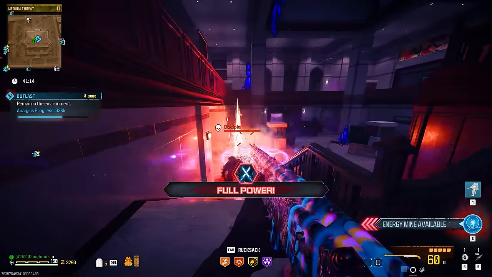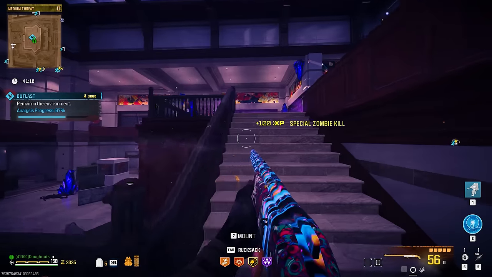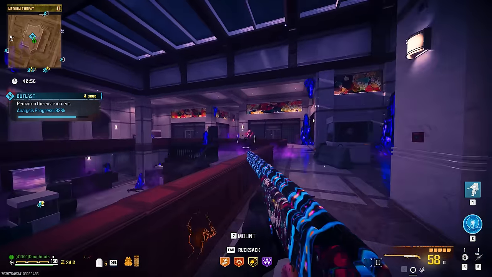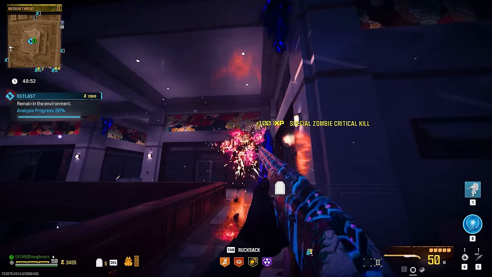All right, here is our, oh no, that energy mine's gonna kill that disciple. Dang it, oh well. Hopefully we'll get another boss zombie here. All right, there's a disciple over here. Let's go get it. All right, let's see, you've got full health. I'm gonna go right up to you.